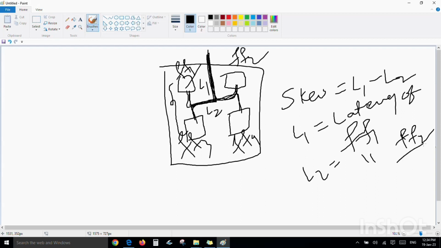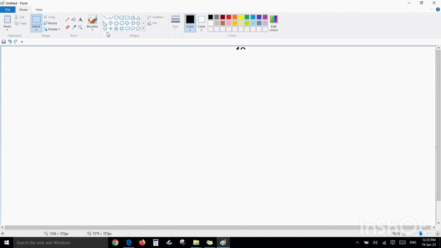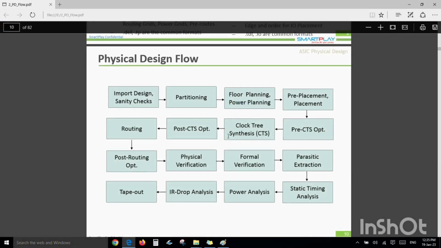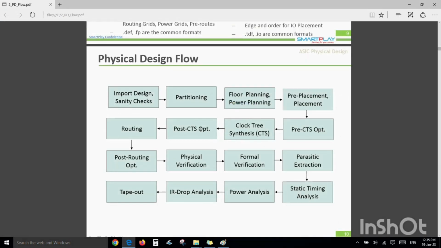And coming to the other parameters we need to check, there are so many parameters like crosstalk, glitch, all these things we need to check during post optimization.